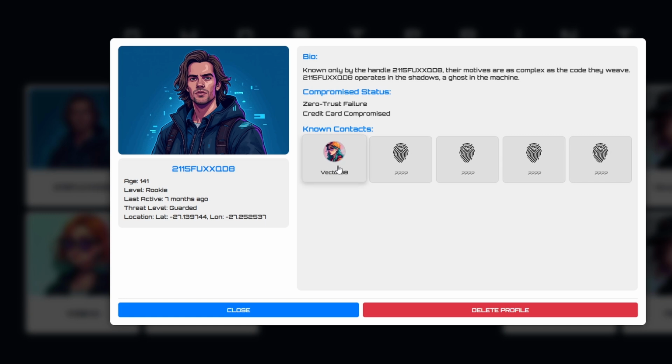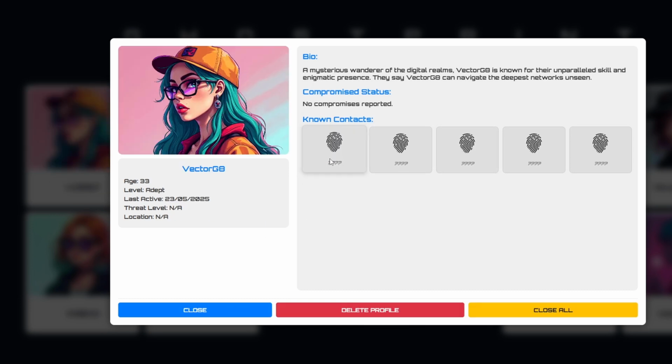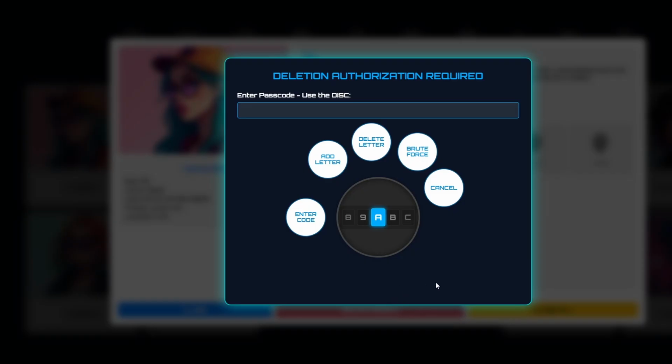I just mentioned that I want some cards with name and images under the known contacts, and this is what it gave me. It actually recommended that I have some placeholders instead if the user does not have all of the contacts filled in, and this is all done randomly. And if I select a profile, I can then again see what this user profile is doing or has done. And I can close the current profile, close all of the profiles that I have opened, or I can even delete it. So I have a combination.